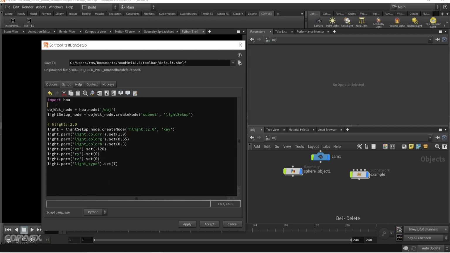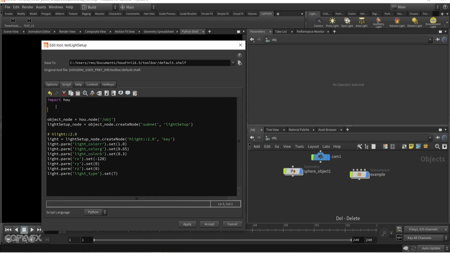So if we check with function, we can write it above also. It won't run until we execute it. Okay, so I will write create Houdini light.